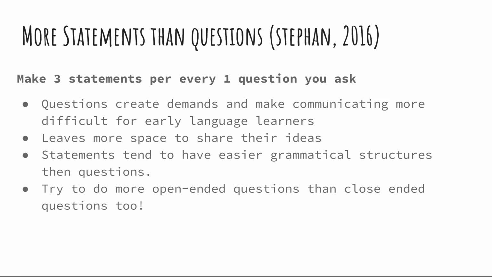Same thing with a yes/no question. There is a time and a place for a yes/no question, but you don't get a lot of language from asking somebody a yes/no question. So all of those things is you want to have 3 statements for every one question, and then you want your one question to be more open-ended.